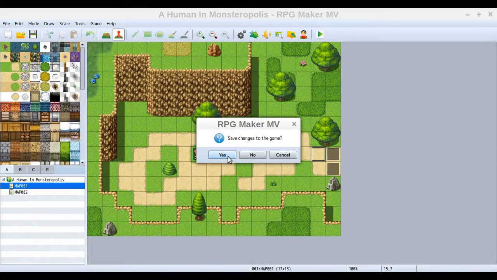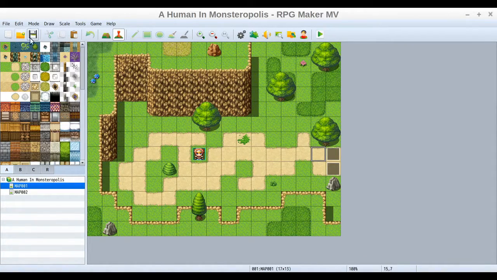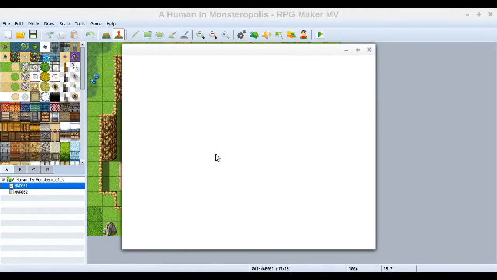The better thing to even do than that is just to get in the habit of using the save button up here regularly to save whatever you've done. And then cancel will just take you right back to the map screen, and it won't play test, and it won't save or anything for you. But we'll just do yes, because we want to save those changes we made.